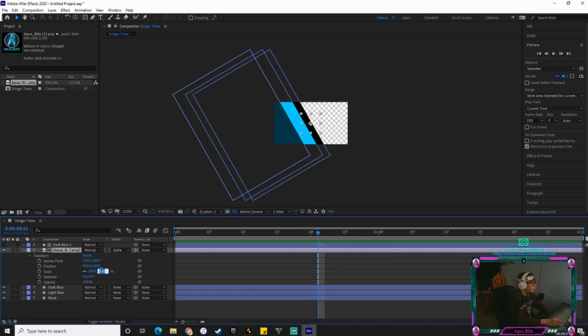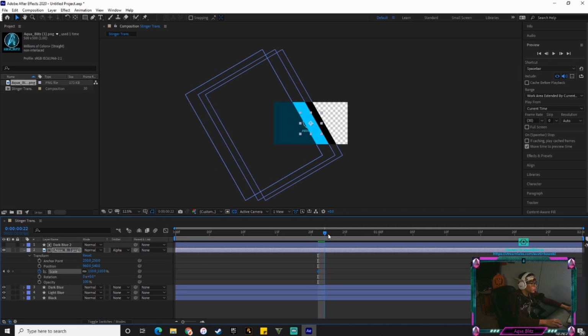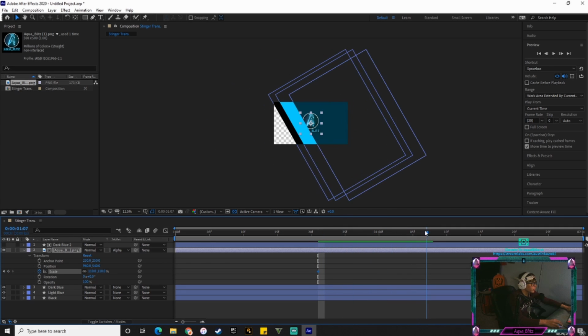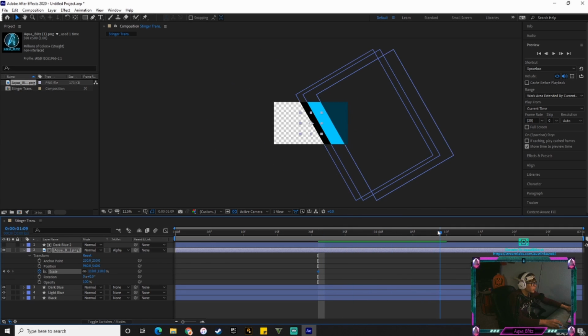I'm going to bring this to like 110 at the start and press the keyframe. Then drag this all the way to right after it disappears, press the little diamond again, and change this to bigger, like 140%.